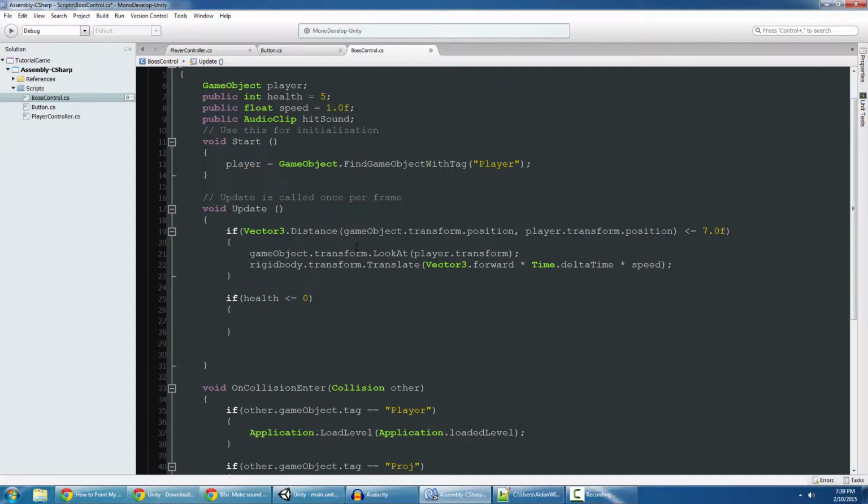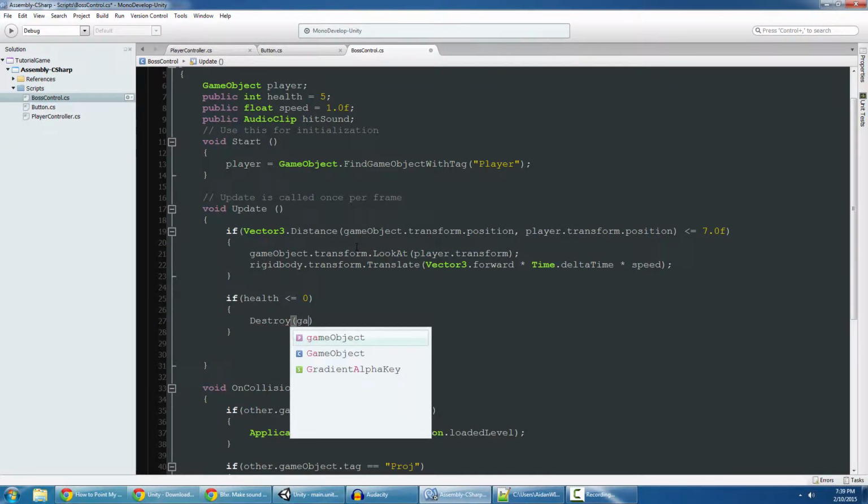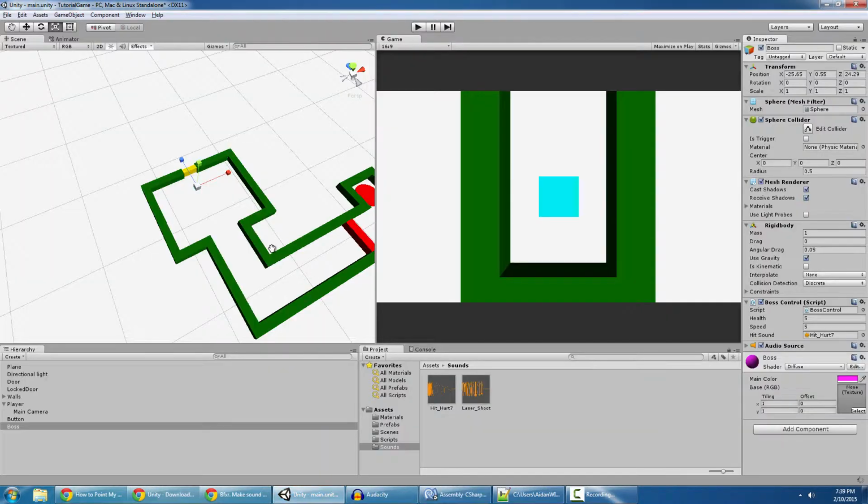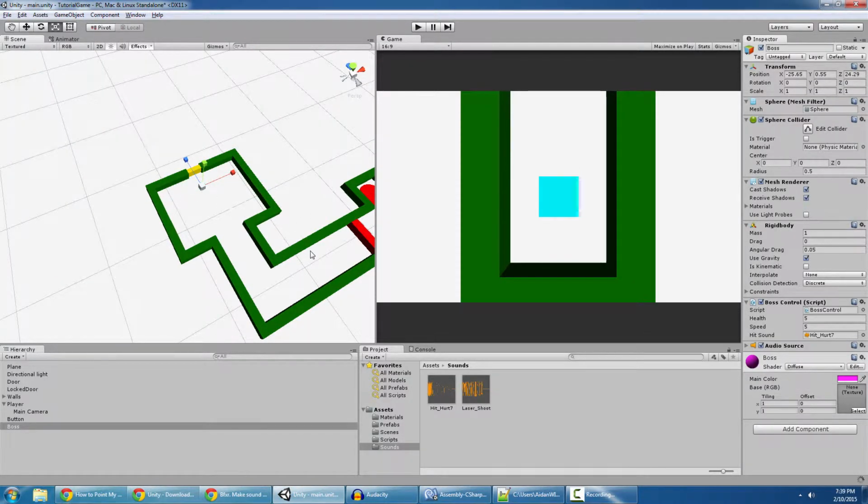Go ahead and make your brackets there. Destroy game object. So kill myself basically. Destroy game object. So as soon as his health reaches 0, the enemy will die. And it'll cease to exist.